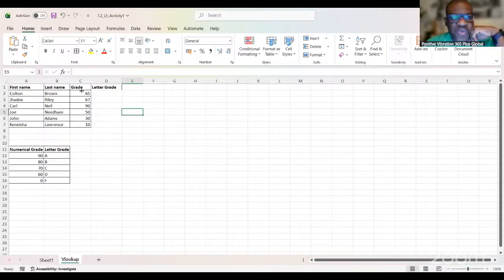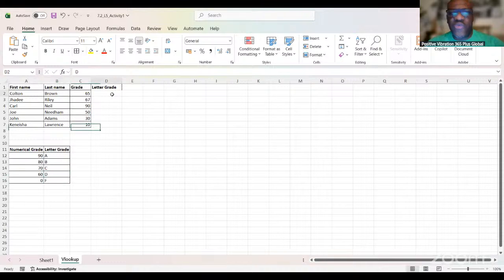So the VLOOKUP is meant to take this grade, look for it down in this table, and return the letter grade. So we know that this person who is at 65 will get a D. So these two persons are going to get a D.